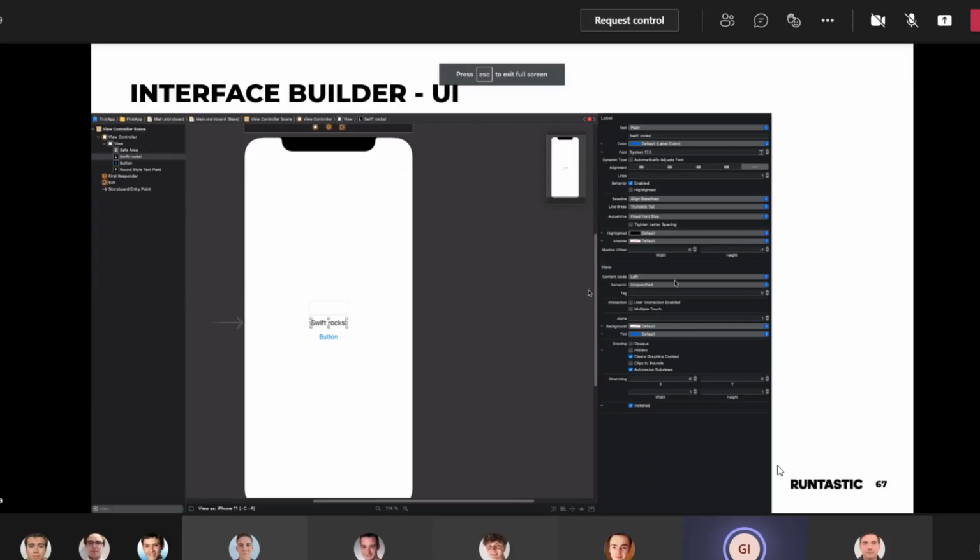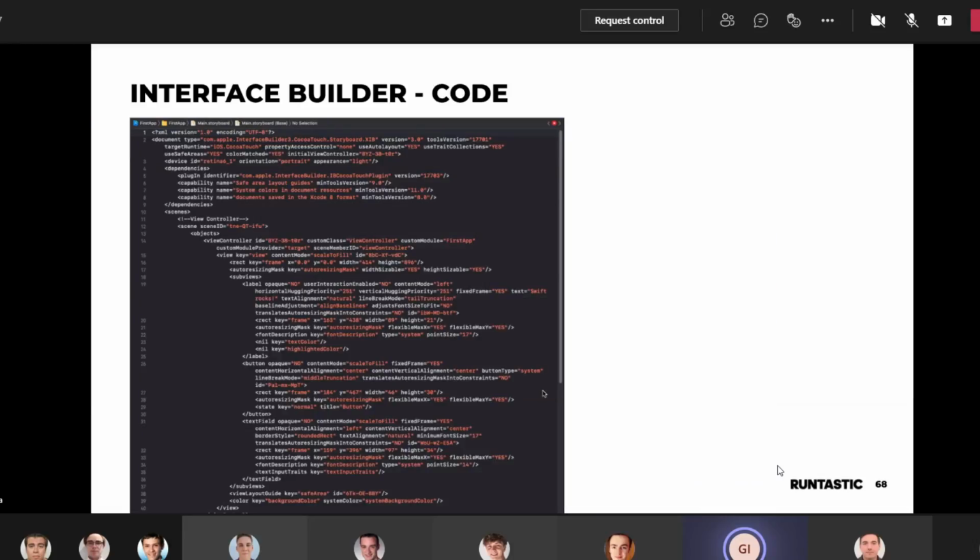Let's see in the presentation what's next. Yeah, as I mentioned, all the views have multiple attributes which you can change, like alignment, colors, different states when it's enabled or disabled, stuff like this.